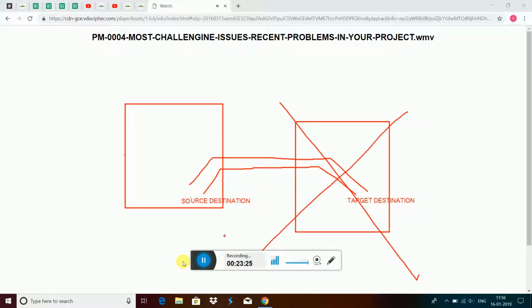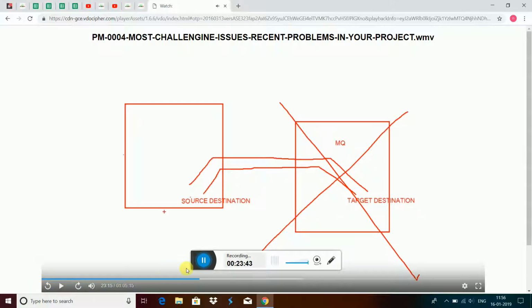When this crashed, the messages cannot flow to the right side, which means the queue on your WebLogic is filling up, and the threads on your WebLogic always try to send messages to MQ. Now because MQ is not available, the threads will be working for more than 600 seconds.